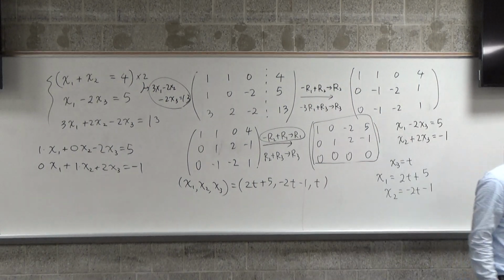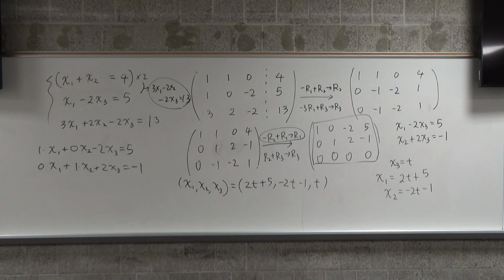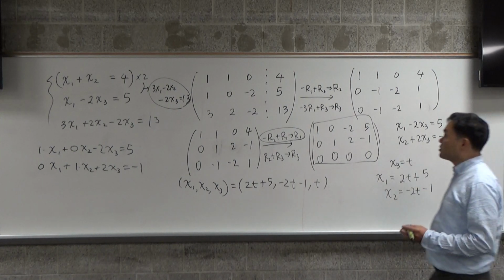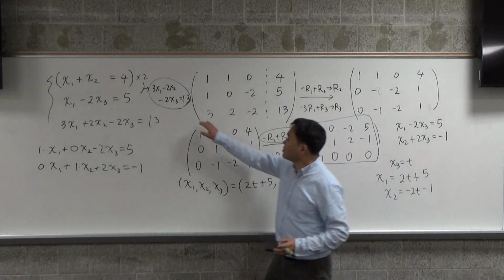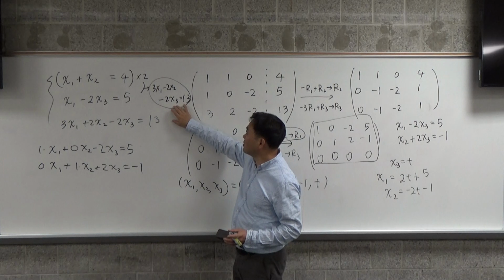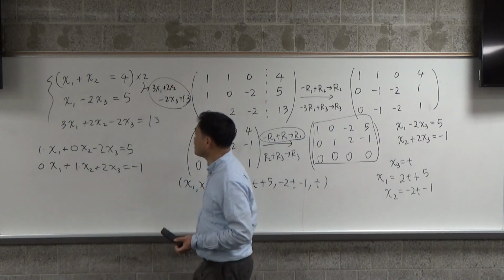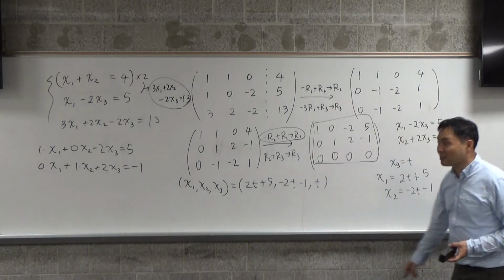Yes? On that top left part, if negative 2x2 was negative, wouldn't that get rid of the positive on the third row? So the circle part, the circle bit on the top. This one? Yeah. So it says 3x1 minus 2x2. Should that negative 2x2 be a positive, or else it would just cancel? Oh, you're right, you're right. Plus, thank you. Yeah, that's correct.